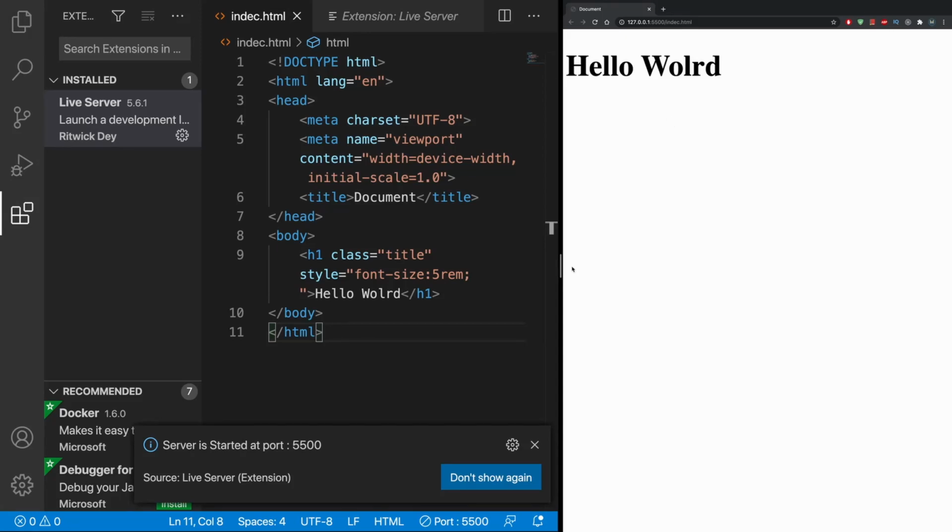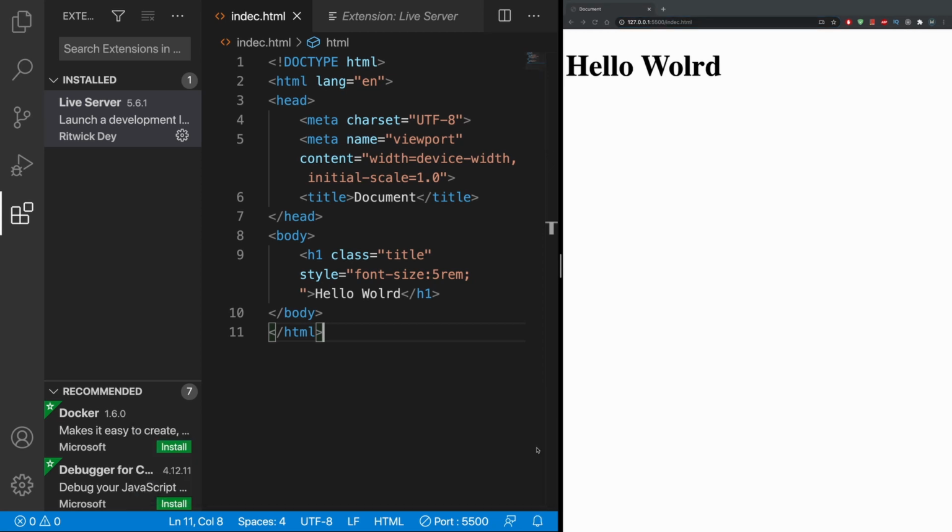And there we go. Our web page is opened, and it's opened up on localhost on port 5500. You can also change which port you want to open it on, but I would suggest leaving it as it is. Now we could also stop Live Server. So another way of opening this up, let me create a new tab. It's also going to open up in a new tab.